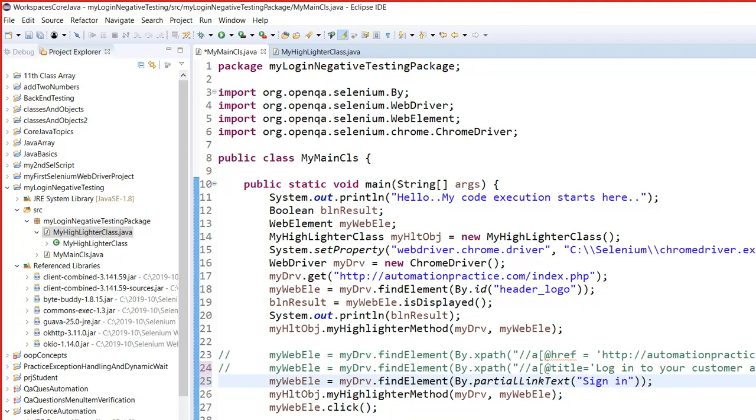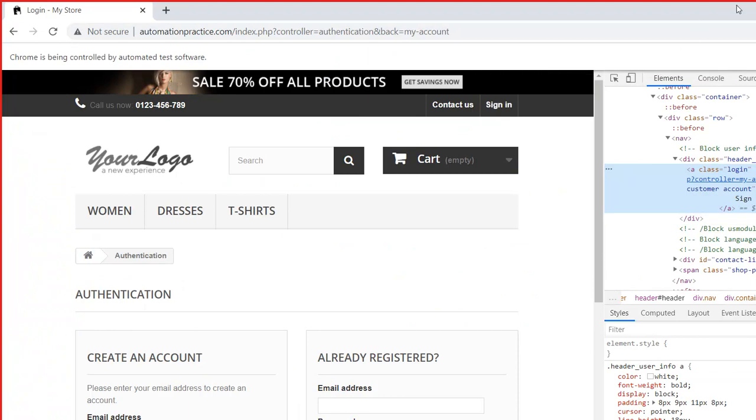Okay, now it was able to highlight that sign in. We have identified that sign in by partial link text. Does it make sense to you how you did it?